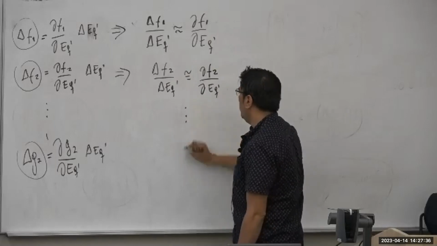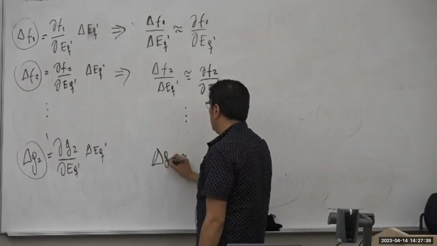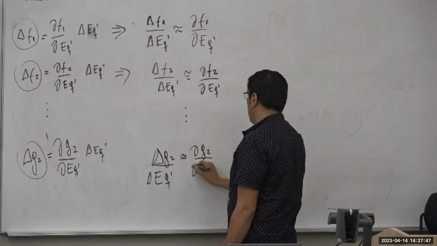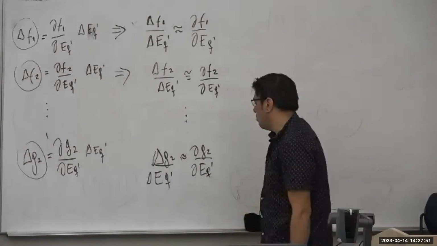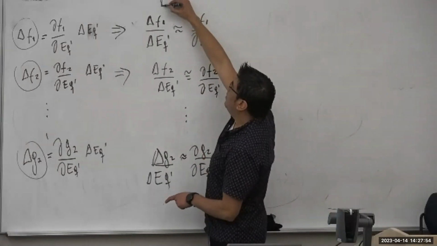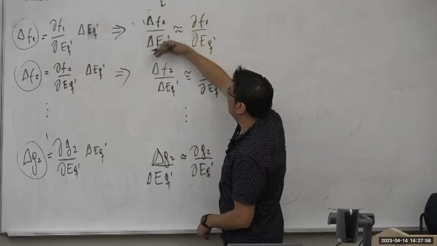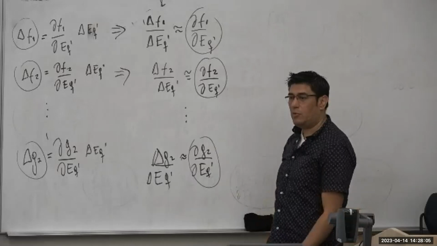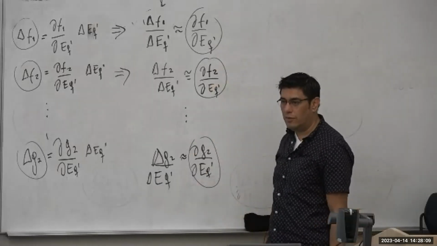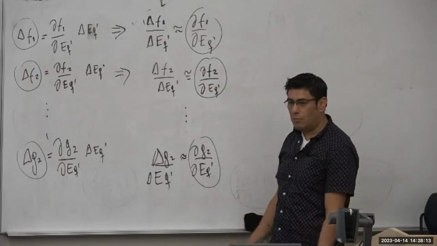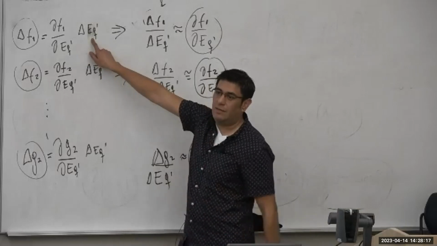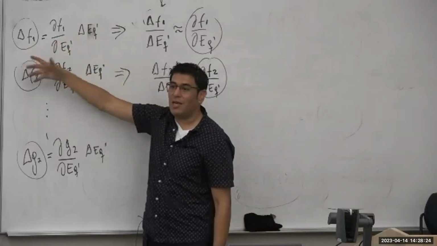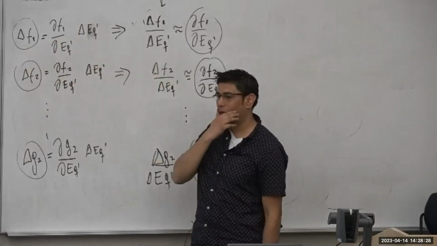And in that fashion, all the way to the last term, oops, delta G2, delta EQ prime, the derivative of G2 with respect to EQ prime. So we will do this. Apply a change in the variable, observe the change, calculate the ratio, and approximate the derivative. When we are done with that first step, what we will have? The first column of the Jacobian. How are we going to do it for the second column? Same procedure, but instead of changing a little bit the first variable, we will do it with the second one. We apply a change, call the function, see how much change, get the ratio, and we get the approximation. Are you with me? Yeah.